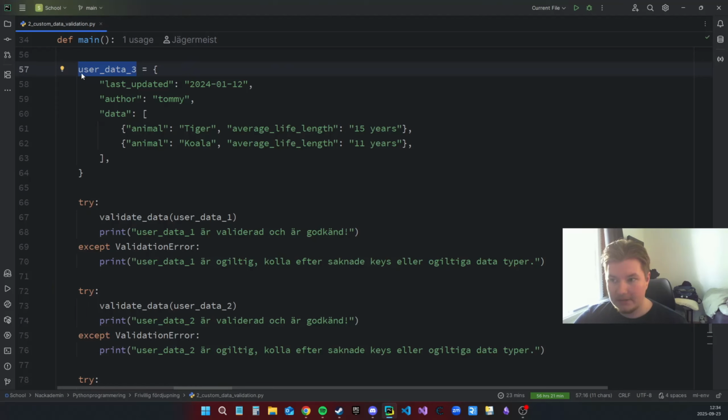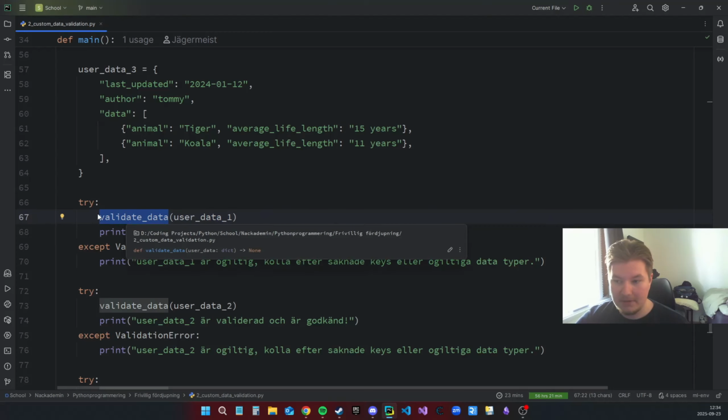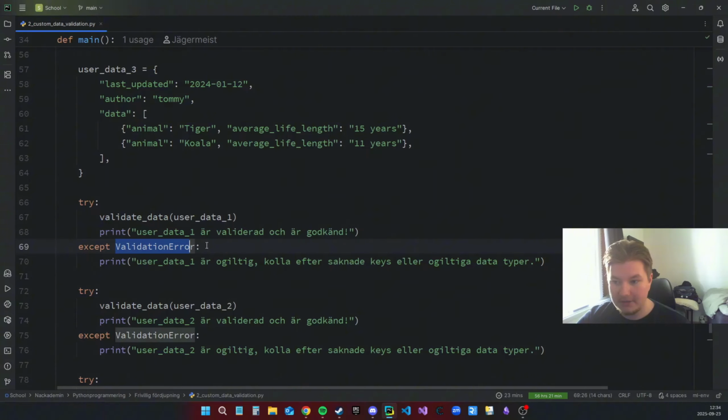Then, still in the main function, I try to pass in the user data inside my own function, and if a ValidationError gets raised inside my own function, then I just catch that error and print user data 1 is invalid.